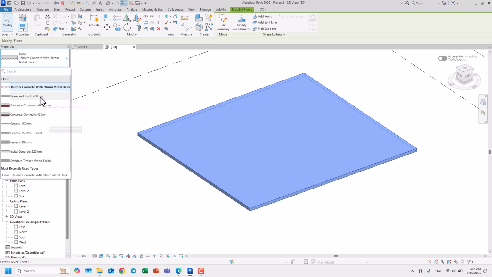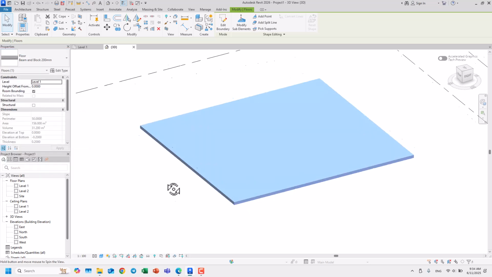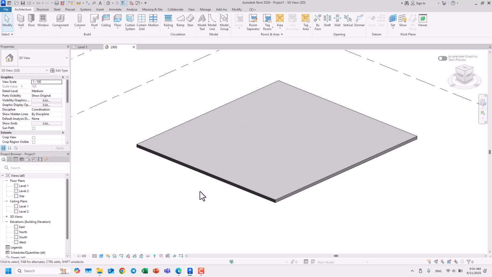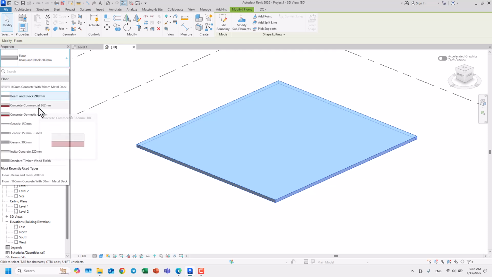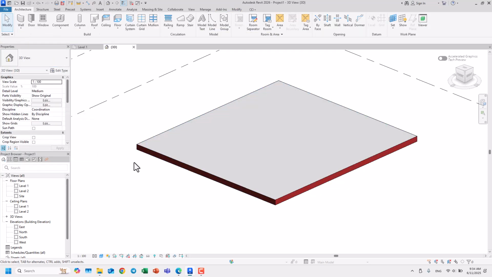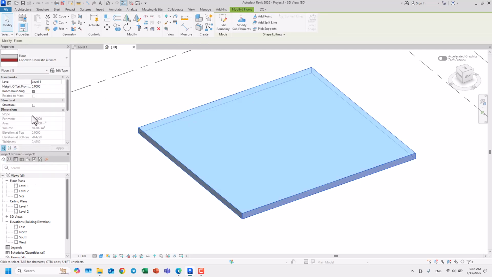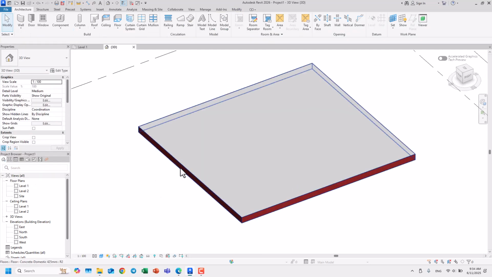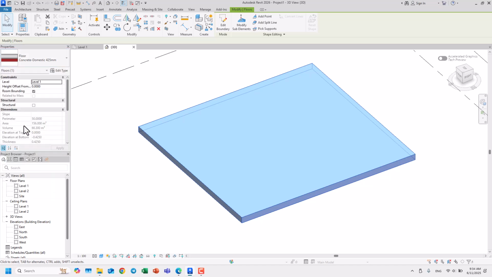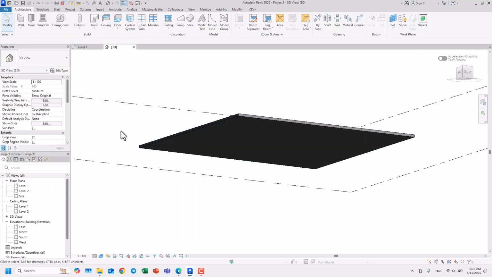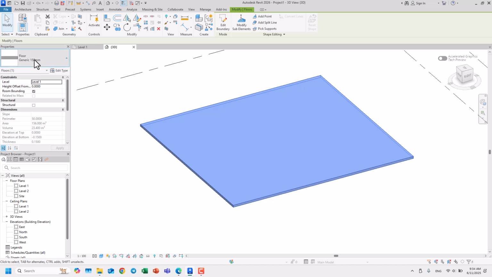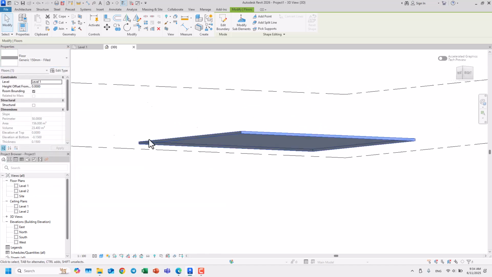So what about the others? Beam and block, 200 millimeters, I mean. And we have concrete commercial. See, it changes. We have concrete domestic. We have generic 150, which is generic, and this is filled.